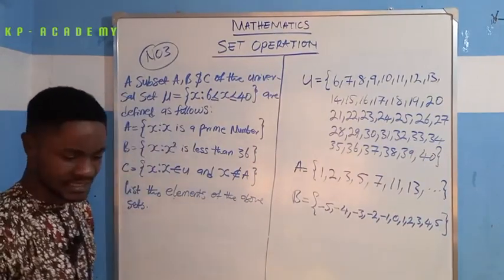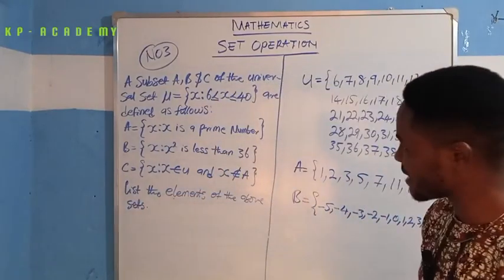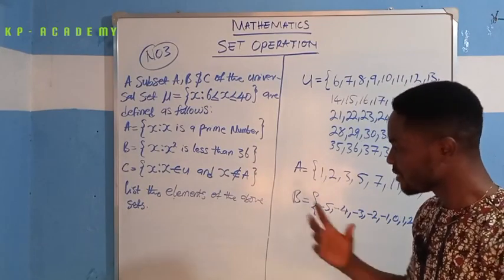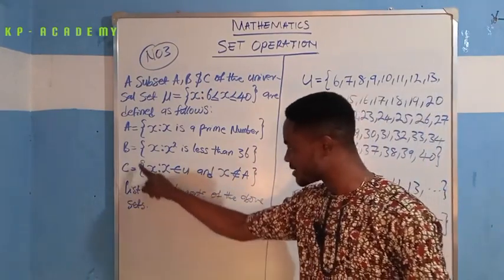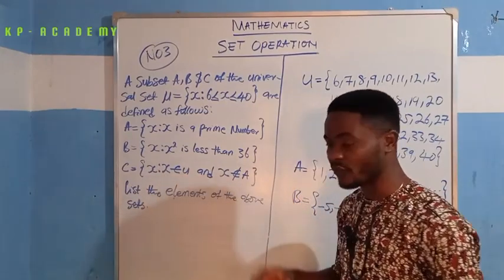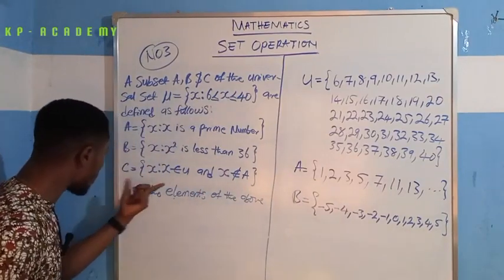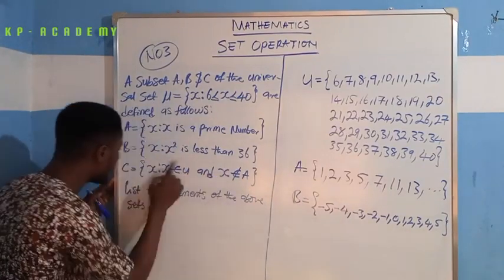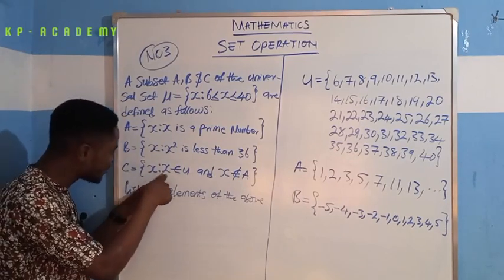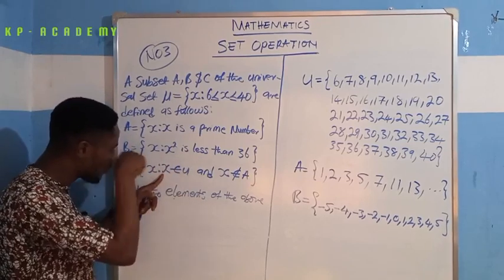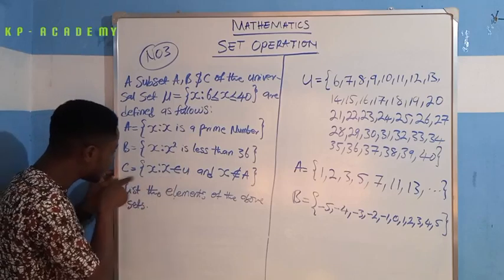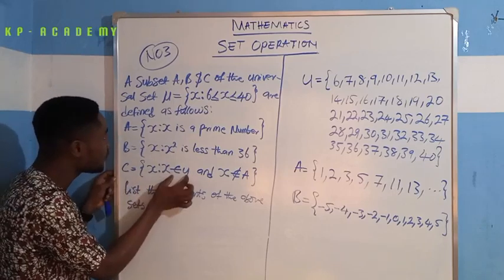Okay, now finally set C. We are asked in this set C that we should just write out the elements that are contained in this set C. Let's just read the set again. Set C is the set of X such that X is an element of U and X is not an element of A. Meaning that this entire set called C has its element to be X. And now this element X is also found inside U. No wonder this set is said that X is an element of U. That is, whatever element C as a set has is also found in U.